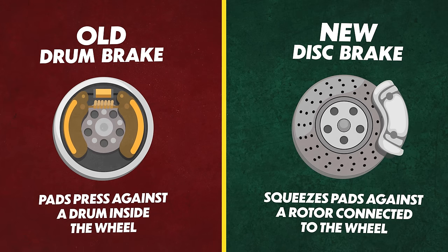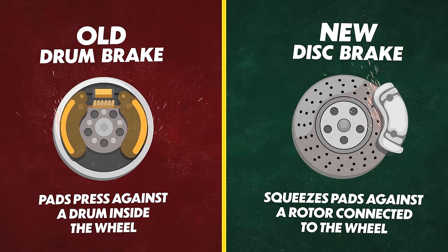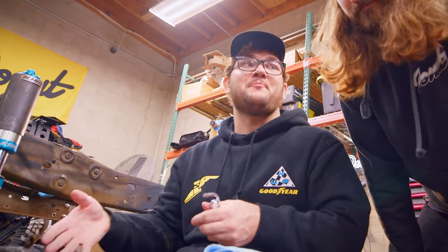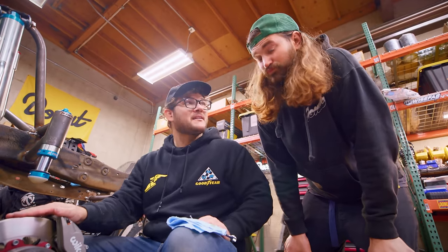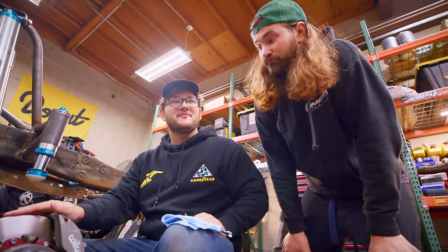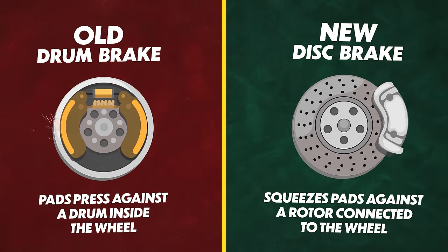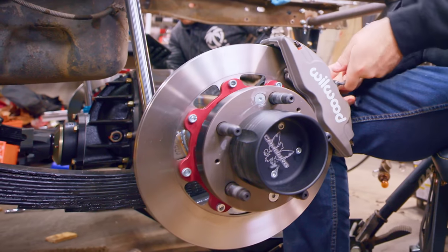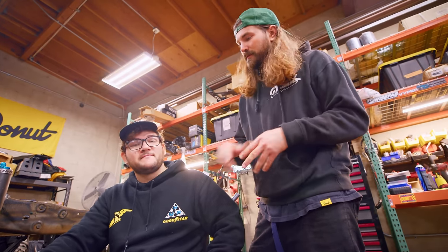The biggest change that we are getting with this Wilwood system is that we're going from a drum brake system that came on the truck stock to a disc brake system, a pretty beefy one at that, Job. Disc brakes are pretty much better than drums in every respect. Some recent vehicles still come with drums on the rear. That's a proven system. They're cheap to manufacture, but you can't beat a disc brake. Yeah, not to mention the steez that comes along with it. That's right, buddy. Looks great, dude.